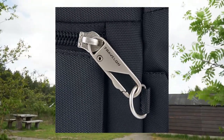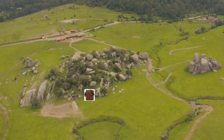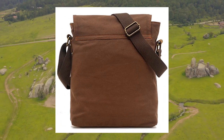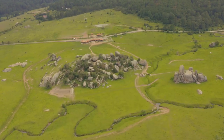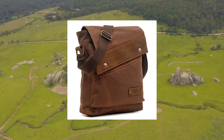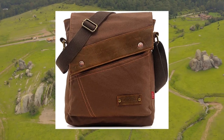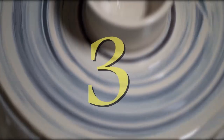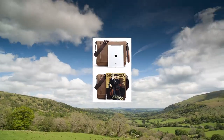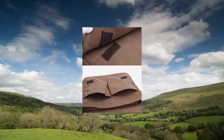Strap length 54. Vintage small canvas shoulder crossbody purse in coffee, eco-friendly casual lifestyle, 100% cotton canvas. Main compartment and inside cell phone and zipper pocket. Adjustable shoulder strap for easy and comfortable carrying — can be used as a shoulder bag or crossbody purse for men and women. Suitable for casual work, school, traveling, and camping.